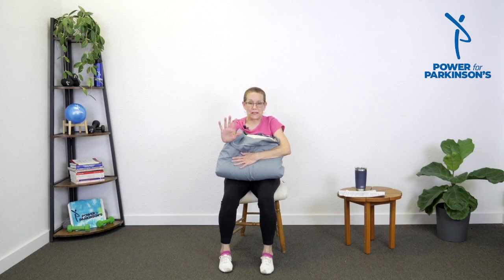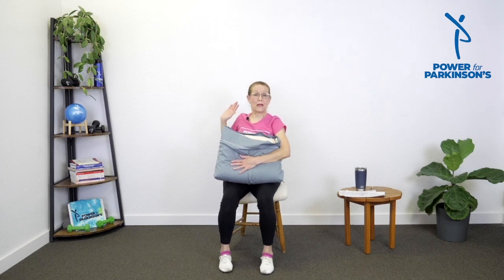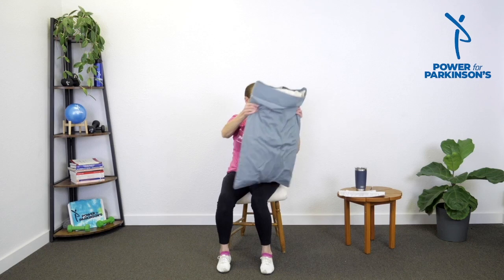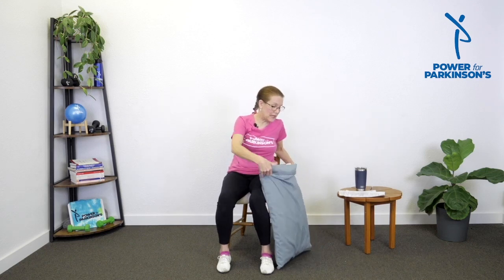So hug that pillow to your chest and push forward with the left, round the back. Pull the bellies in. Breathe out and breathe in and breathe out. Round the back, pull the bellies in. Breathe in, lengthen the spine. Breathe out, breathe in. Last one. Breathe out, round the back, pull the bellies in. Breathe in, lift and lengthen the spine. Good job. All right, drop that pillow over to the side.